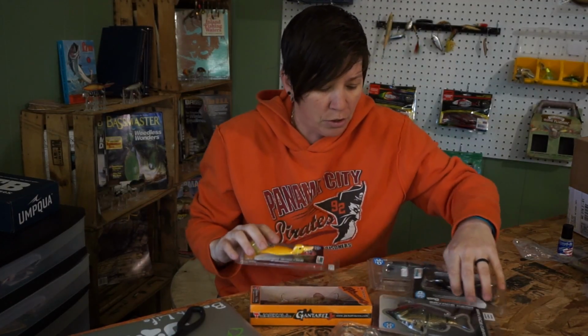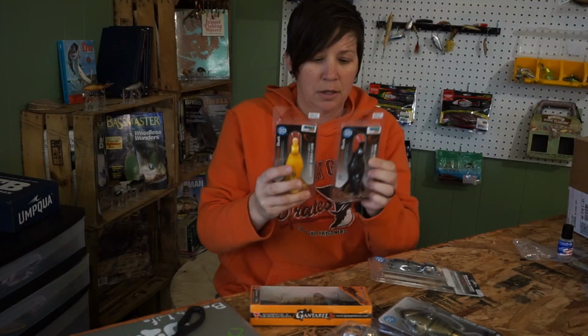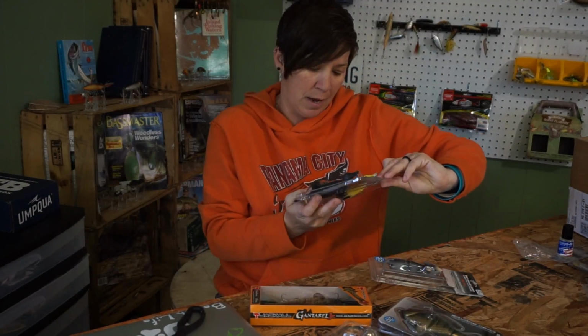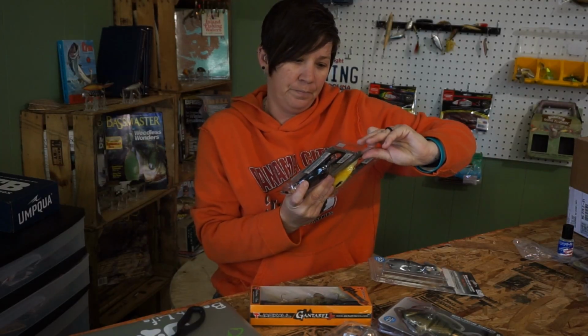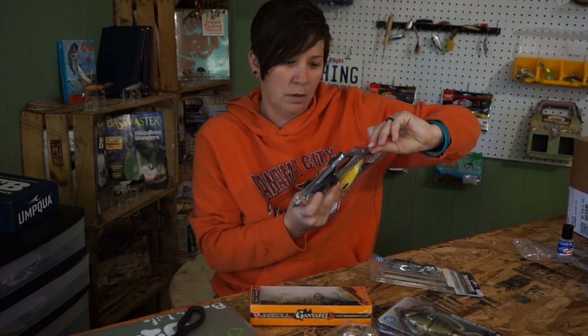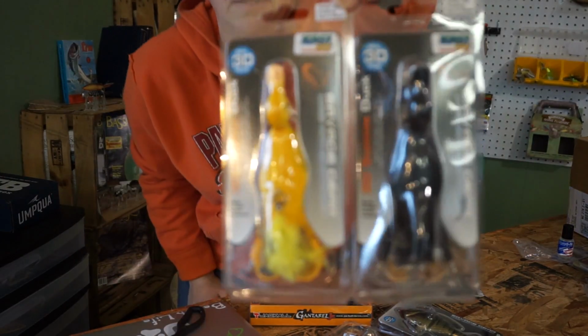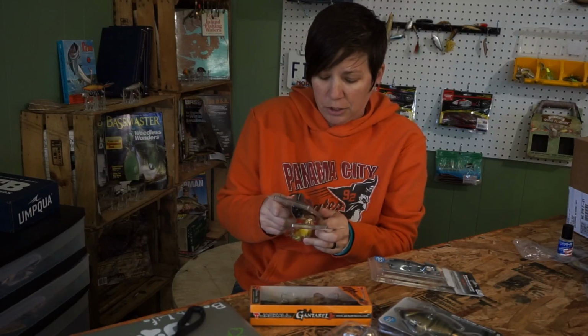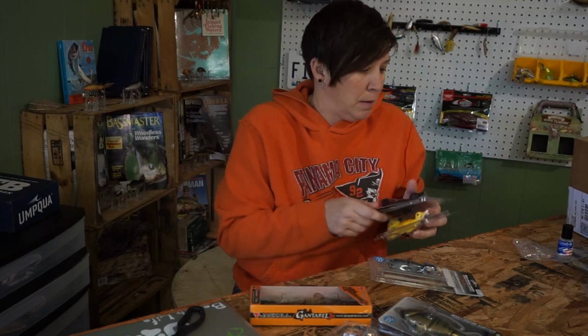Now, start out with two of the Savage Gear ducks. One is black, one is yellow. I got two. These are the smaller size. But I got two because, like I said, I'm going to do a challenge with someone. Not sure who yet, but I am going to do a challenge. And we're each going to throw a duck to see if they get bit.